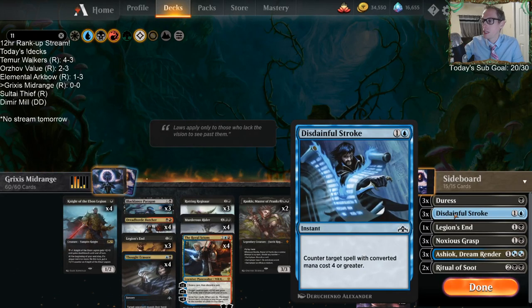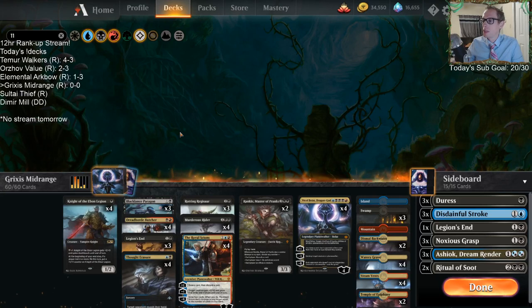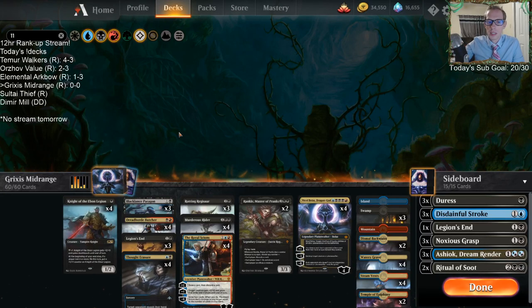And then also, we didn't have Disdainful Stroke before, but Disdainful Stroke is just the card that I really want these days against a lot of decks in the metagame. So I really like that over there in the sideboard.